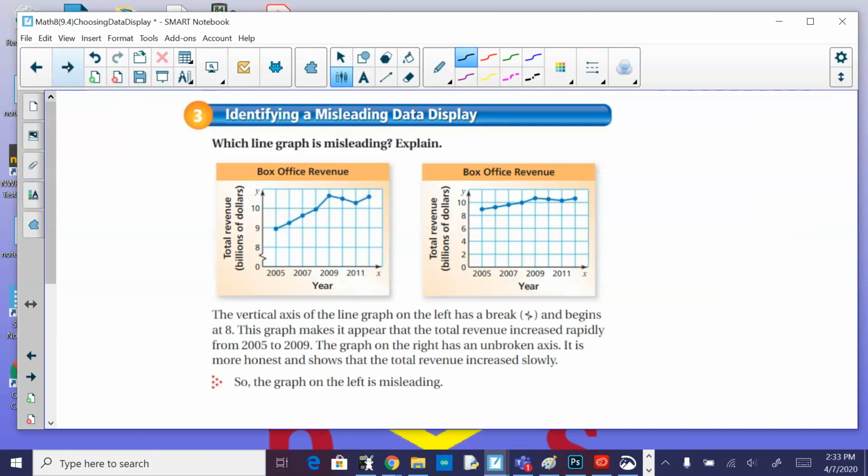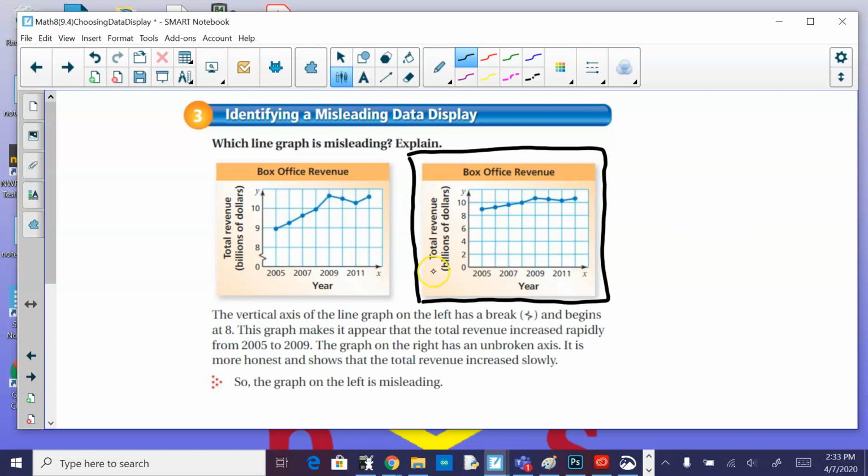Okay, talking about misleading graphs and misleading data, let's take a look at this graph first, because I think this is a really good graph. What this graph is showing us is the total revenue, that's the amount of money that was made in billions of dollars at a box office. This is probably for movie tickets or something like that. And then here's our time intervals for these years. Notice how it starts at 0 and goes up by some fixed intervals, 2, 4, 6, 8 in billions. And then our line graph here is showing the change over time. This is a good graph.